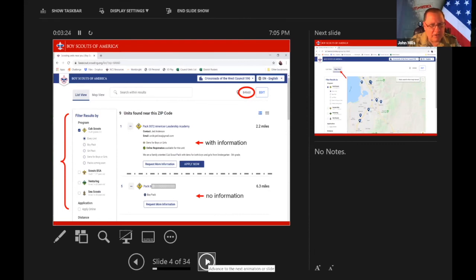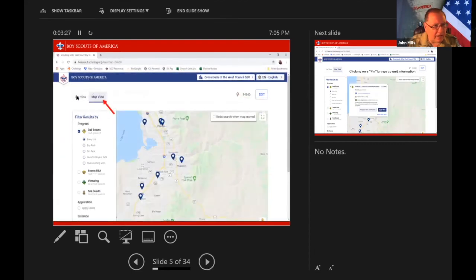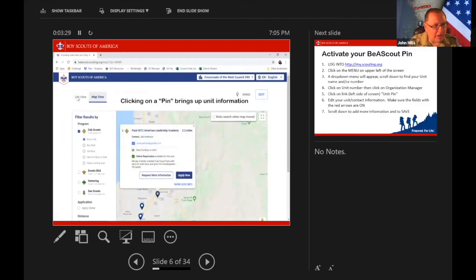If you scroll down this page, there will be a map, and up here on the upper left, you see the list view or map view. This is the map. So not scroll down, but click the map view, and this is what comes up. Here is that same pack, Pack 72. And think of that PIN not as a personal identification number that you use with your bank, but instead think of a pin on a map. So you've got a large map on the wall, kind of old school style. You want to identify certain things throughout that geographic area, and you put a pin on the map. That's what that pin means. That's what it stands for.